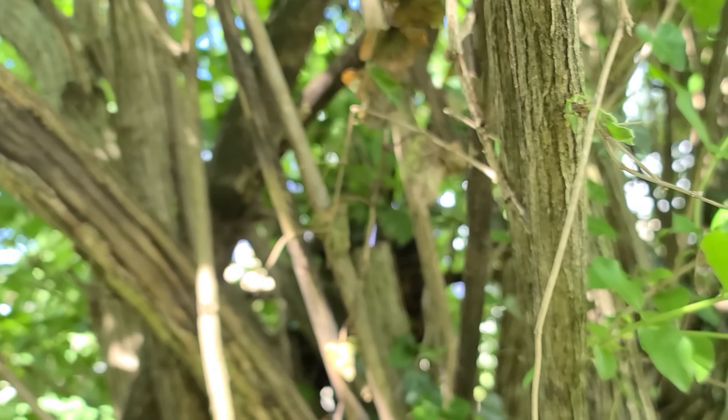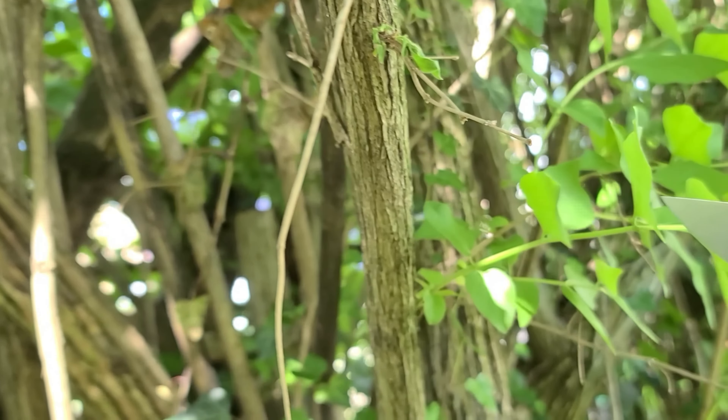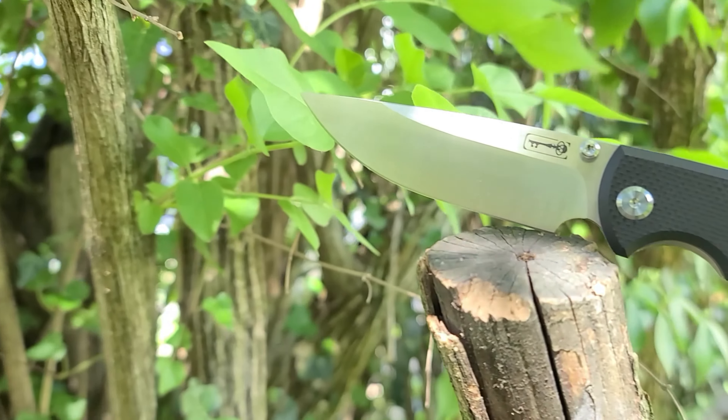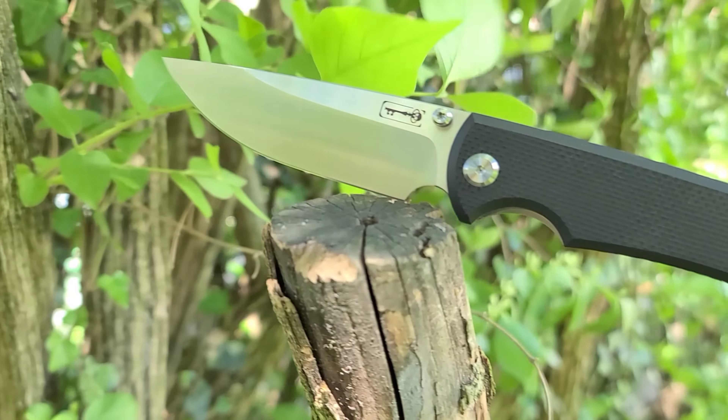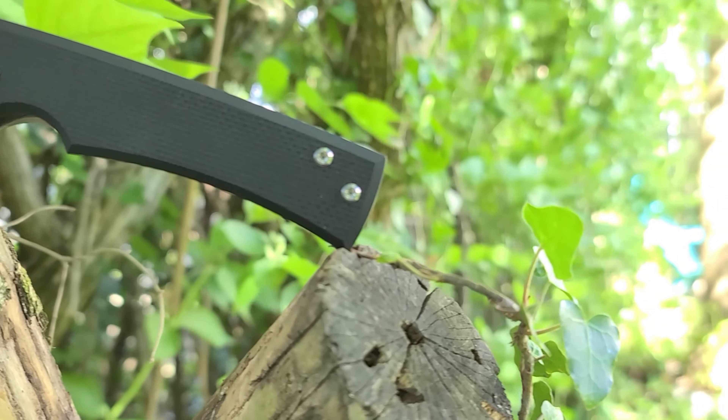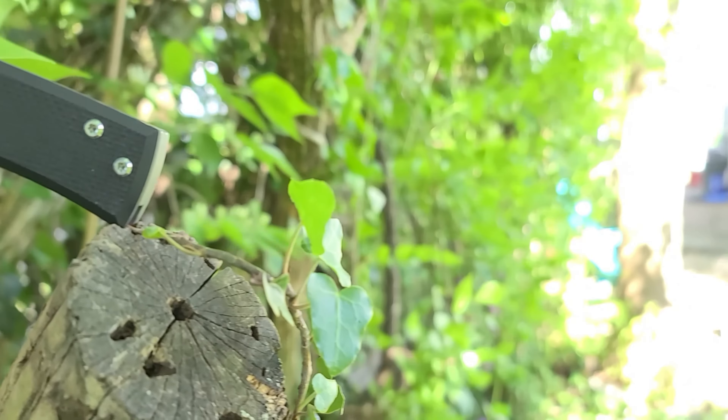Overall, I really love the looks. I have for a long time, but having it in hand and seeing it in person, you're really able to appreciate the insanely high level of fit and finish and care that Rayot is capable of. Nothing is out of place, no edges left not knocked down. And holding this piece just gives you an unmistakable feeling of quality and reliability. It's all good in my book.